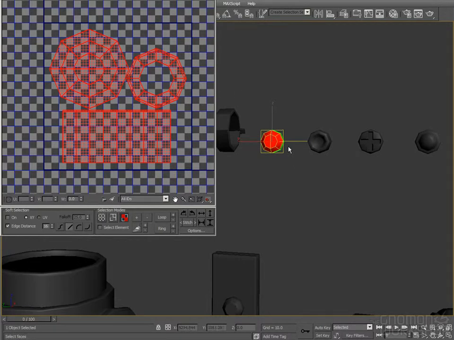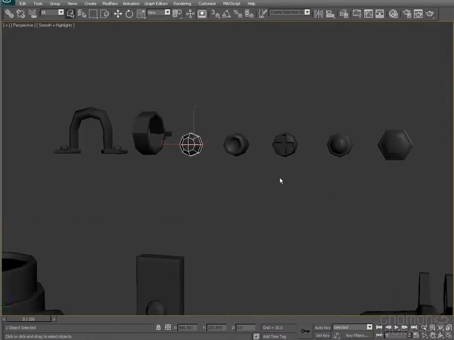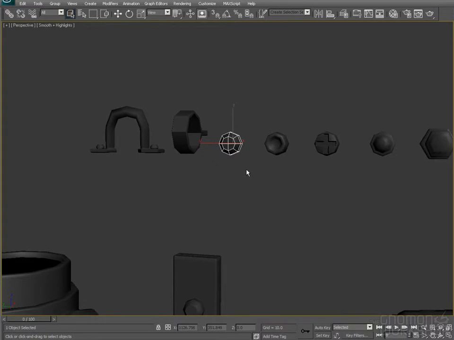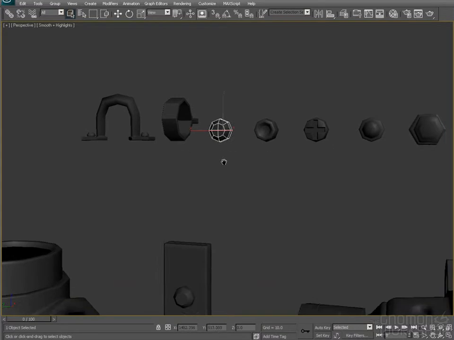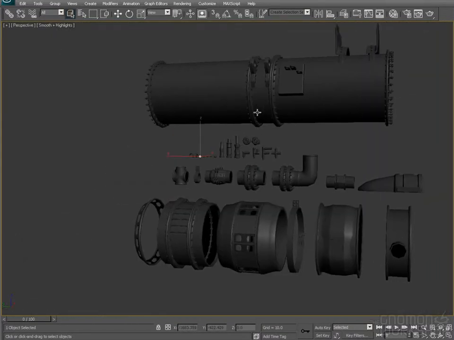Put as many as you want in the scene, and you're always going to have the UVs for it. So you don't have to bother copying UVs over later on, or potentially, if things go wrong and you go a little too far ahead of yourself, you end up having to unwrap multiple objects of the same type, especially if you change the point count in any way. It kind of gets in the way. So I like to make sure that all this stuff is UV'd, and then it's a little extra step.